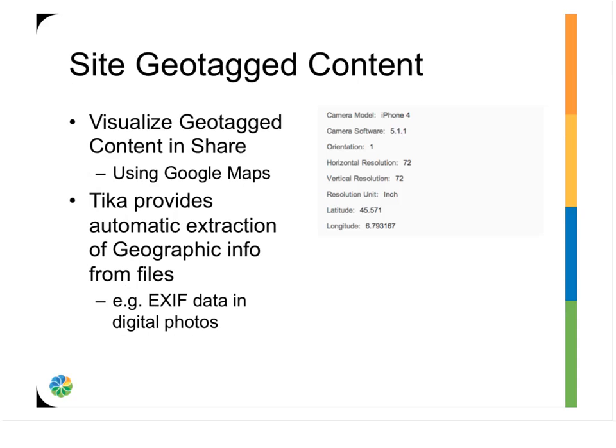Now, the first example that I mentioned that I wanted to talk about that illustrates some of these points is this add-on called the Site GeoTagged Content add-on. This was initially put together for Alfresco 4.0, I believe, because in the 4.0 release, Alfresco had embedded the Tika metadata parsing engine, and Tika gave us the ability within Alfresco to strip out and index a lot more information about content that's added to Alfresco.